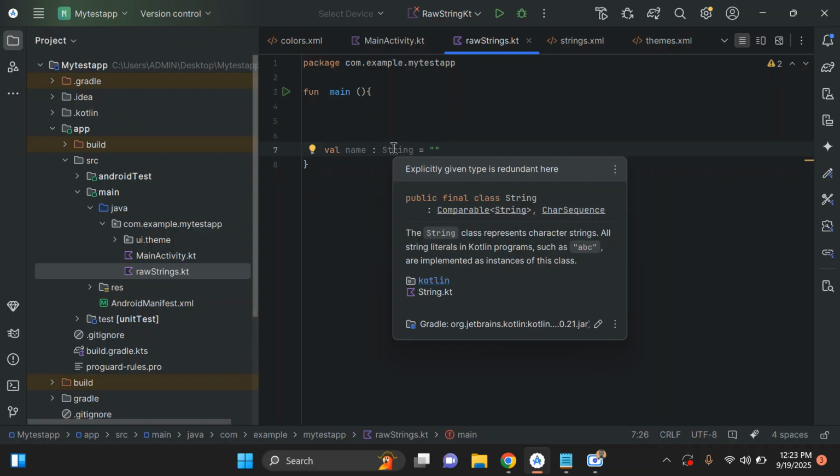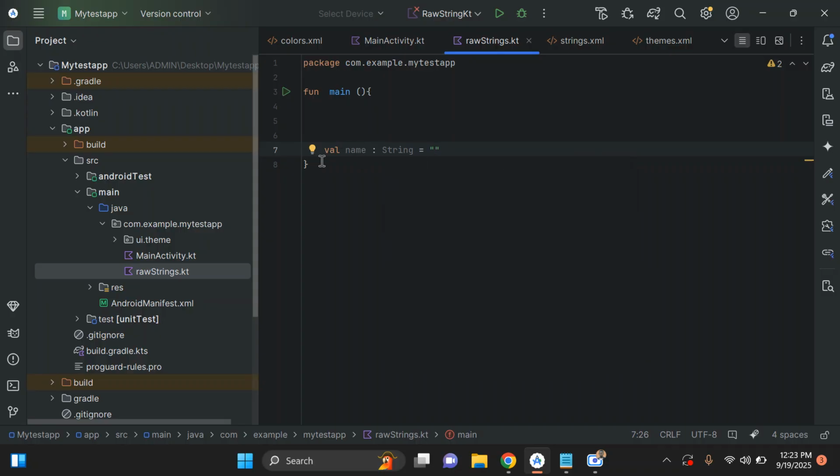We are telling Kotlin that whatever we are going to store in this variable called name is going to be a string. If I type a number, for example, it's going to flag an error because this does not correspond to a string, unless I put it inside quotation marks. Then it becomes a numerical string. It's a number, but it's a string because it's within the quotation marks, or inverted commas.